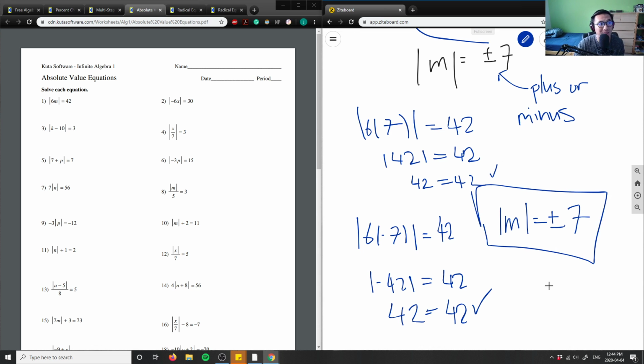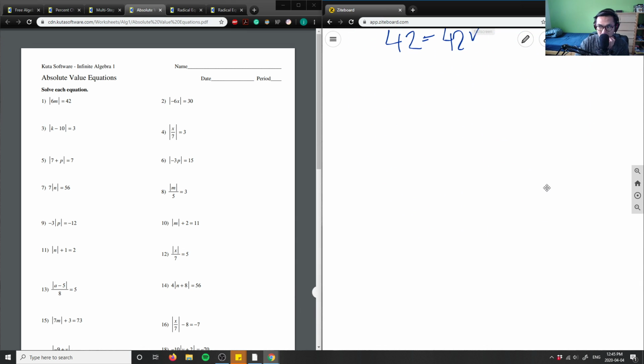If you just write positive 7, you're going to get the answer wrong, or you're going to get only part marks. You need to also acknowledge that -7 is also an answer to this solution, like I did with my check. And again, these two parts were just a check, right? This is just a check for these two things. So let's do 3, and let's keep moving down.